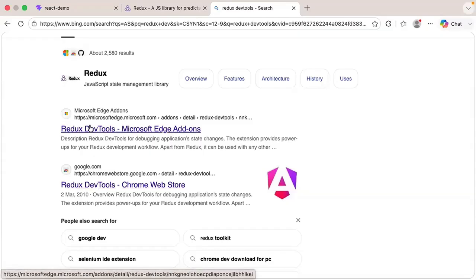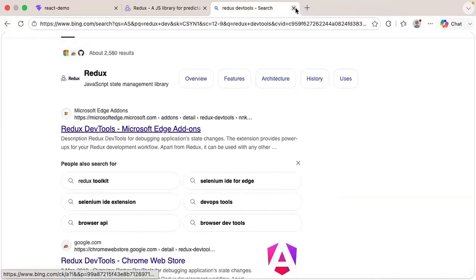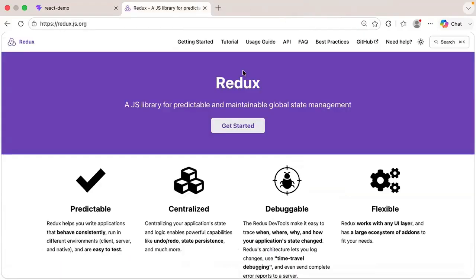You have to install them. Already I added it. It is installed. You just need to add it. They are important for tracking the actions. Redux Dev Tools is available for every browser. You can download it.